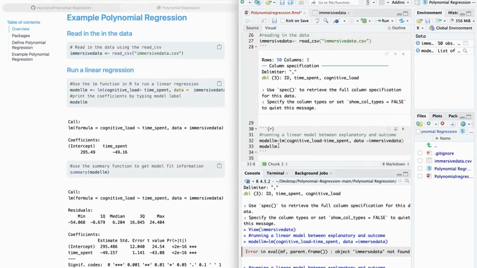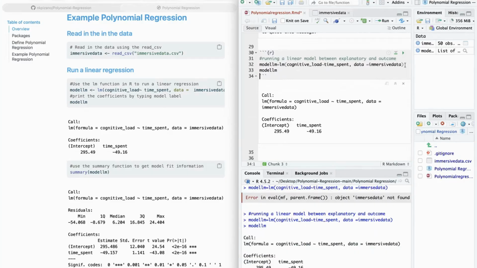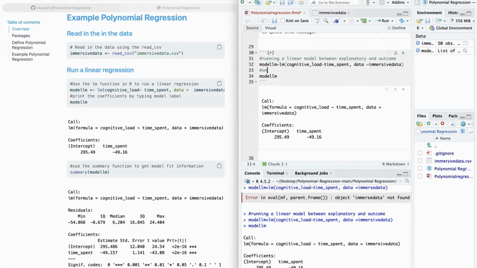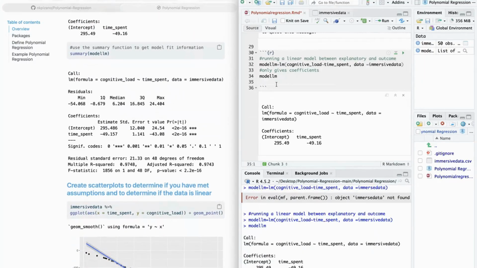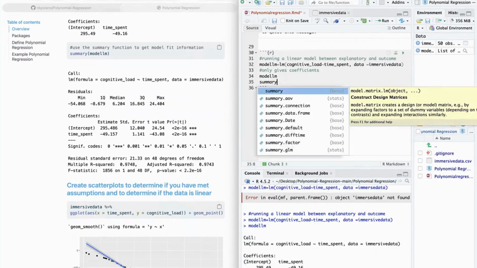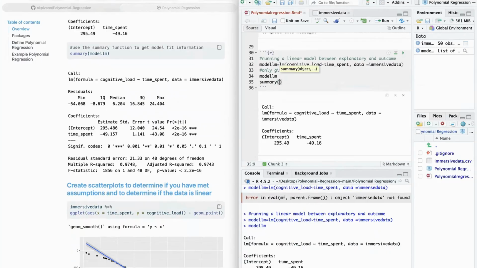So copying, pasting, or typing out model LM and then hitting command return will give you those coefficients. Okay. And I'm just typing out a note that I'm only getting coefficients here. But if you really want all of the information related to model LM, to the linear model, you would have to go ahead and use the summary function, which is a base R function.